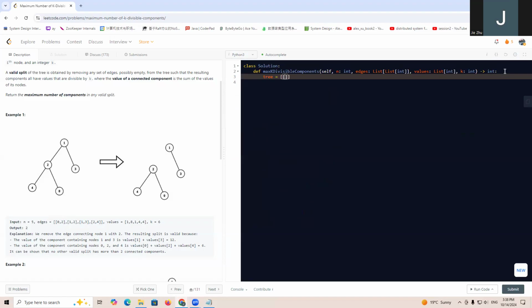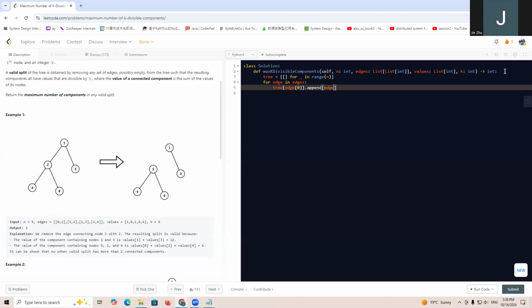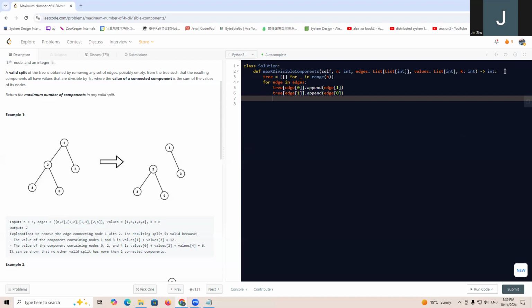So use a list for in range(n). For edge in edges, we're going to have tree[edge[0]] append edge[1], and also tree[edge[1]] should append edge[0]. Then we can have result equals this.